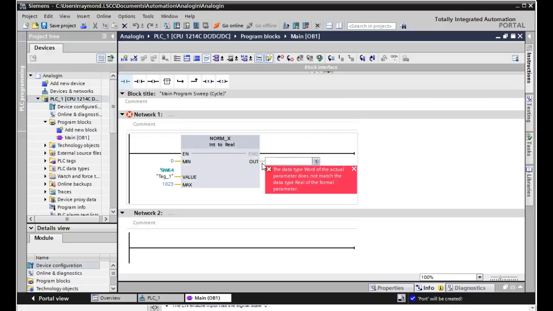So this is a real number. That's what I've got to figure out. So I'm assigning it in a word. There we go. That's a double word, that'd be 32 bits. So then we can assign tags. I'm just going to leave them like they are. But what should happen now when I put my input in on this one, it should give me a fraction. That's basically the transfer function, right? So it should give me from 0 to 100%. See that?